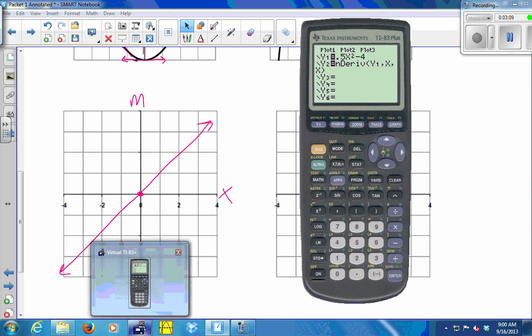And some people with a little bit of a newer version of this calculator have to put in the notation a little bit differently. You're still putting in 2 x's and a y1. You just have to figure out where to put them. Okay, and I'm going to have this derivative graph a bold line so I can tell the difference. Zoom 6. Okay, so there's my function f, and here is its derivative f prime of x. And it does, in fact, look like a straight line.